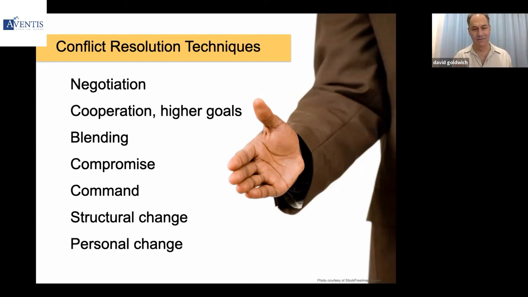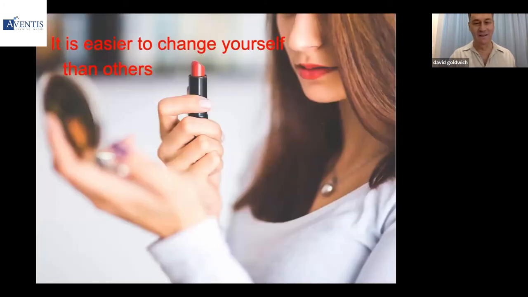Okay, so that's something that's quite common. And then the last technique that we cover in the course is personal change. And some people come to the course thinking, I'm going to learn the secret to making everybody easier to get along with so I don't have any more conflicts in my life. But I think most people understand you're not going to change the other person because it's impossible. You can't make them change. You might be able to influence them, but it's very, very difficult to change somebody else.